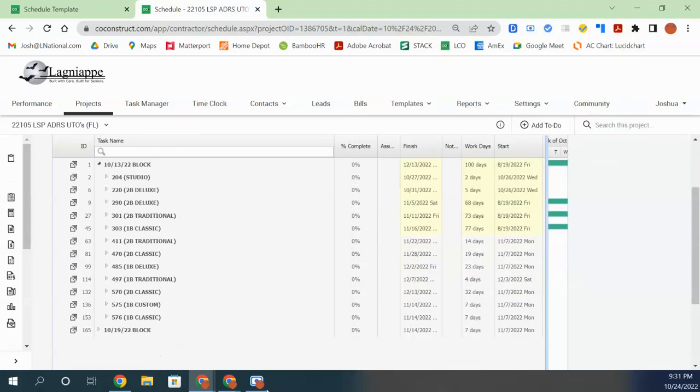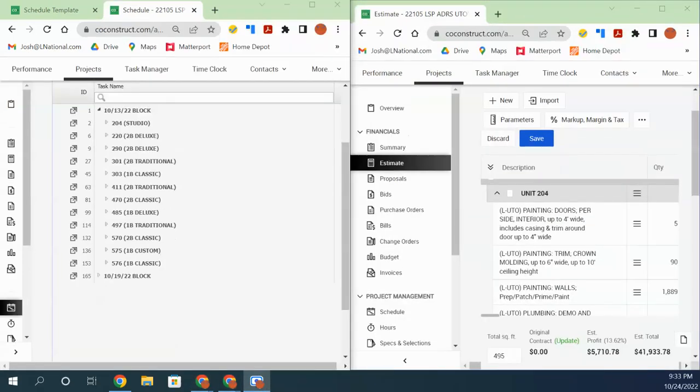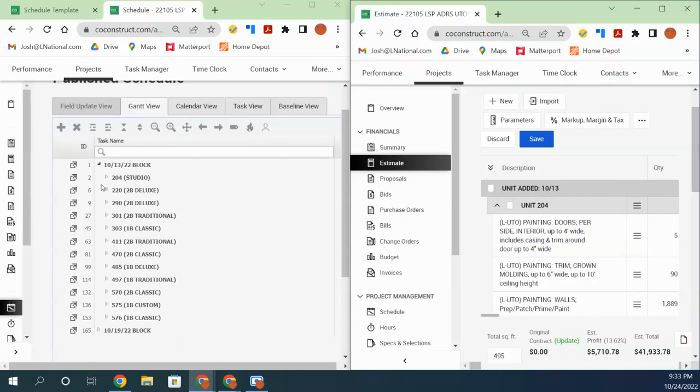Okay, there we go, this is able to have both on one screen. So Unit 204, here is the estimate on the right, the schedule on the left.